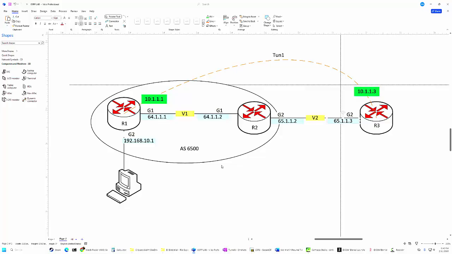And that gives you the ability to know that you have full convergence up and running and nothing's going on from a connectivity perspective. If the ISP at one of those sites goes down, your tunnel's going to go down. You're not going to be able to ping it, giving you an indication there's something wrong with your communication from end to end. Tunnels are very powerful, and most people don't utilize them as they should.